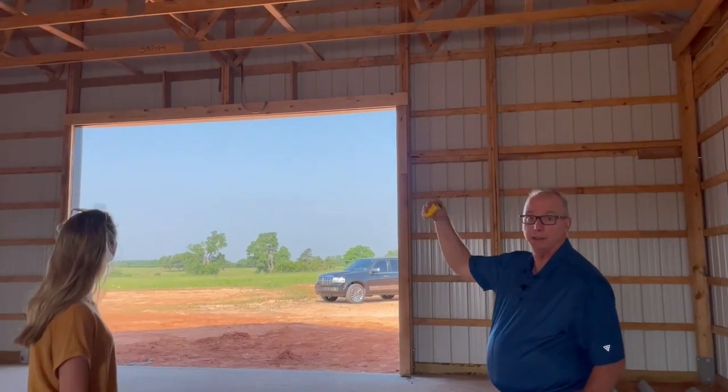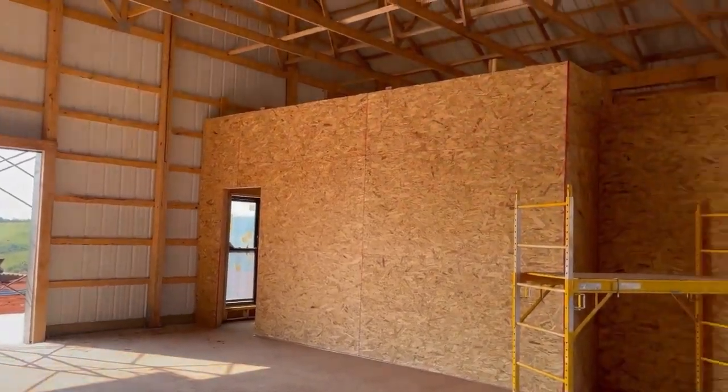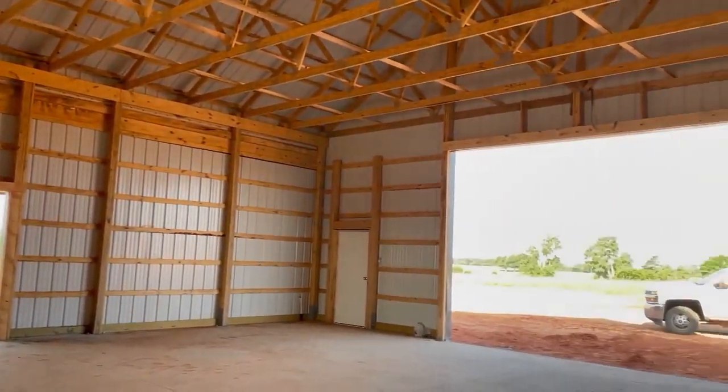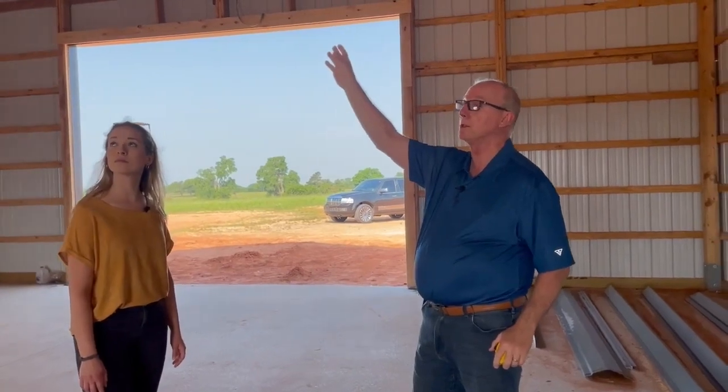So, and then we're going to paint the trusses, and so it's going to look really amazing. We'll mount track lighting up in there, and then we can kind of direct the lighting so it's indirect. It's hitting the ceiling first and bouncing off. It's going to be really amazing. So you get some cool design features with these, where you can leave the trusses exposed.